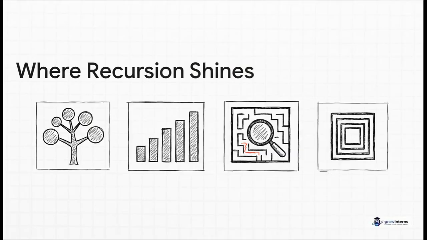So, what's the big takeaway here? It's all about knowing when to pull this tool out of your toolbox. For something simple and linear, like our walking example, just use a for loop. It's faster and better. But when you have problems that branch out or have a nested, self-similar structure, think about navigating a family tree or a file system with folders inside of folders. That's where recursion isn't just cool, it's often the most powerful and logical way to solve the problem.